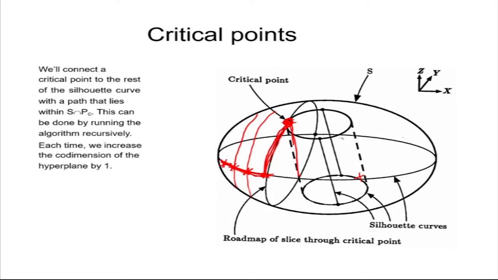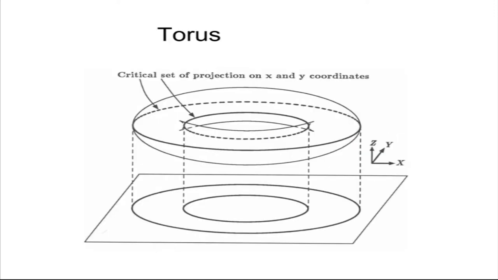Now let's come back to where we started, that is the torus. Can I use the same method for the torus? If I use the same method, what I'm basically going to do is have the plane cutting the torus like this. If it cuts the torus, it will be cutting here. So I move this in this direction. If this is my x direction, that's my y direction, and that's my z direction.